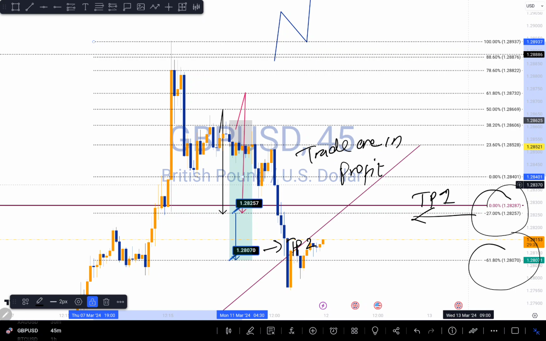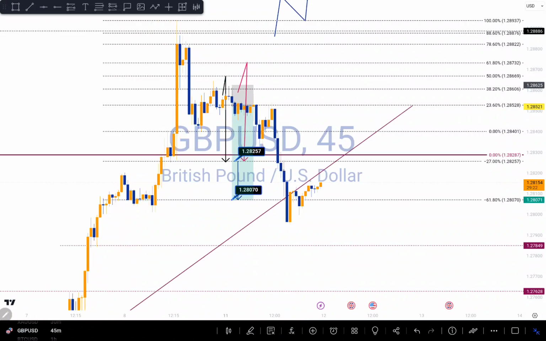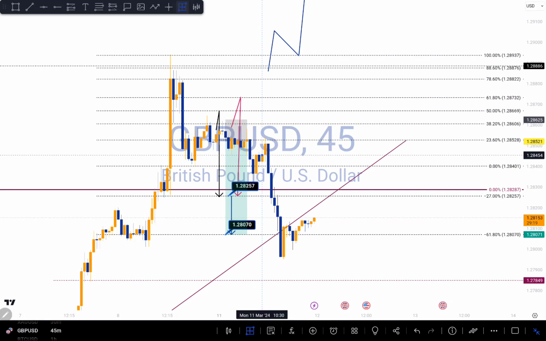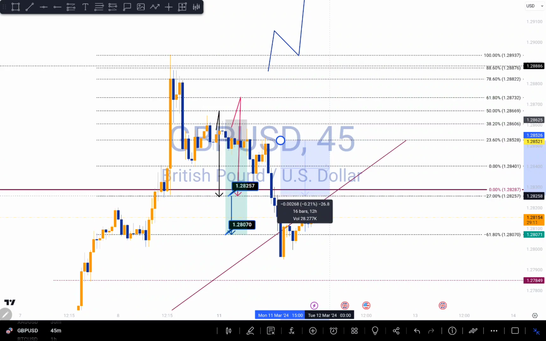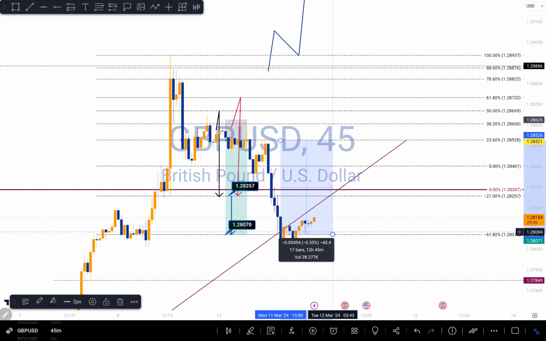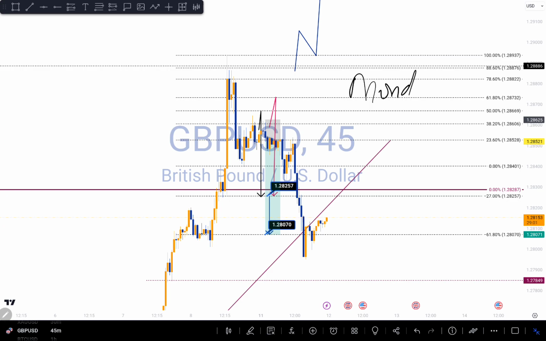just a reminder, we don't predict the market, we react to the market. If it goes against you, you did not take a loss. At least it took you out in a profit, which is better than a loss. So now we can see, entering from here to my first TP was 26 pips, and right here was 45 pips, just for Monday. This is just Monday's trade, so the accumulation of that during the week really adds up.